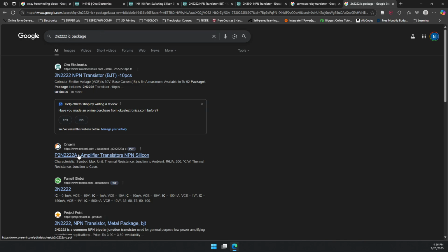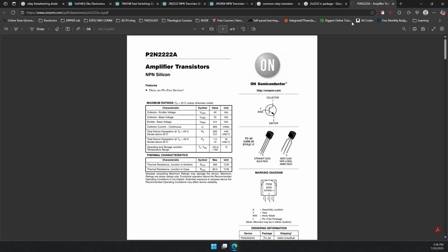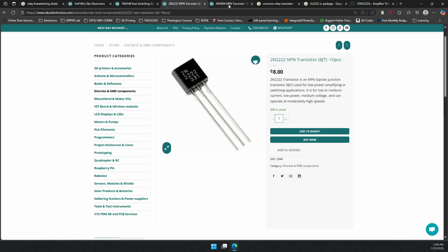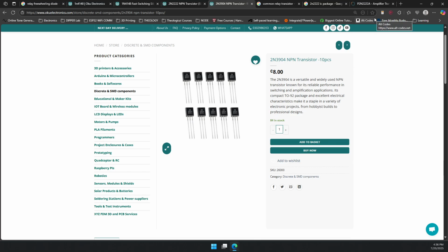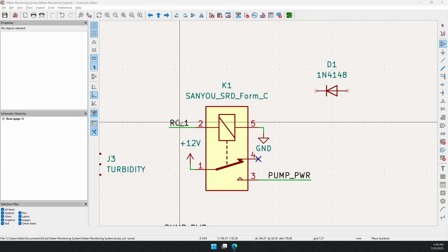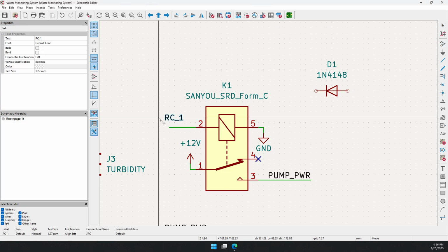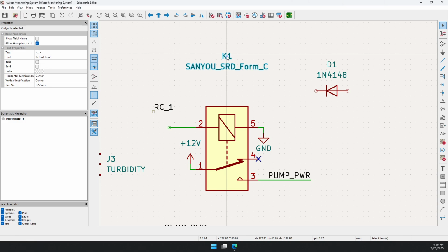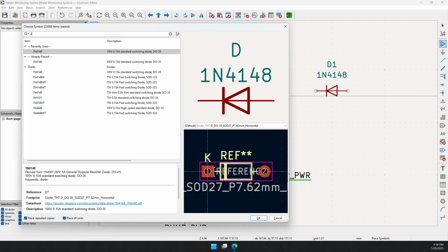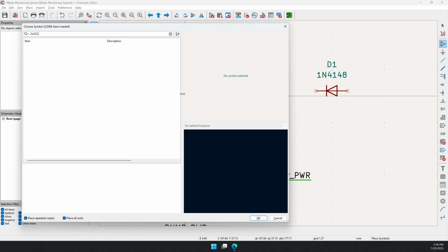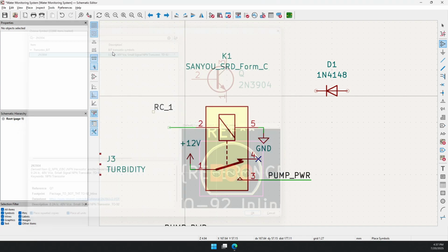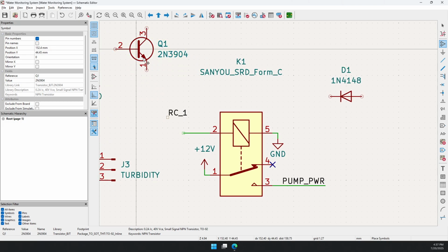I'm really not getting the package type. Okay, I told you that it's TO92. Yeah, I know the past 5 minutes have been confusing. So this is the rundown: we cannot use a microcontroller pin directly to power the coil of the relay. What we have to do is rather use a transistor, the 2N2222. There's no 2222 here. This one is around, so let's go with this one. The truth is that you can use either this one or the 2N22.